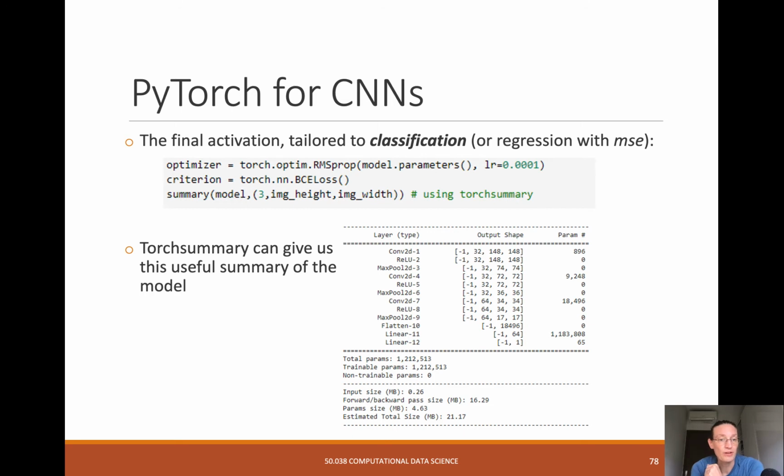Finally, use the summary function if you want to see how your model looks, what the sizes of each layer are, and also how many parameters are trainable. And very interesting here, if you look at the number of parameters, see how small the numbers are for the convolutional layers and see how big they are for the final fully connected or linear layers. So it's really true that convolutional neural networks are much, much more efficient because they simply have fewer parameters to train and they can capture the information better with these fewer parameters.